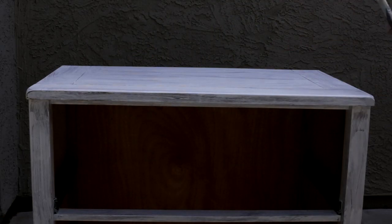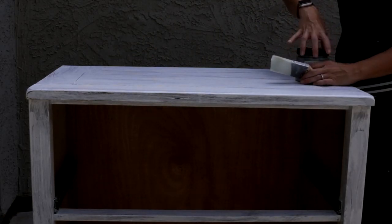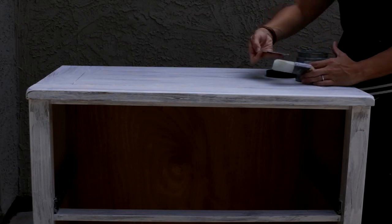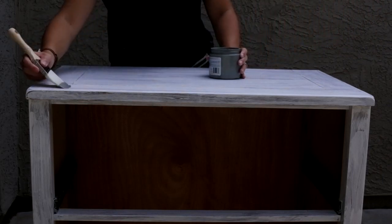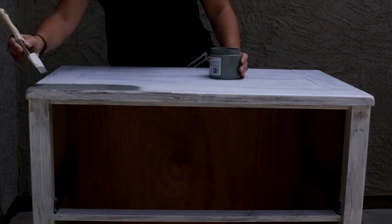I am using Dixie Belle's mineral paint in the color Wharf. It's like a blue gray. And the cool thing about this paint is you technically don't need a primer, but since we are doing a darker wood, I figured it wouldn't hurt, but you definitely don't need to do a top coat. So as soon as we are done painting, that will be all we need to do.